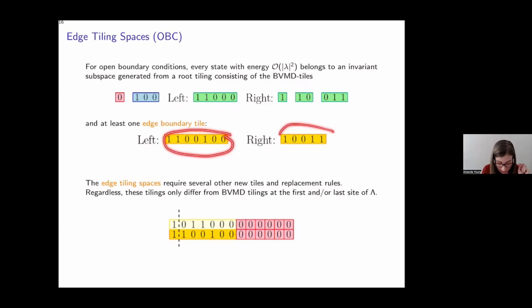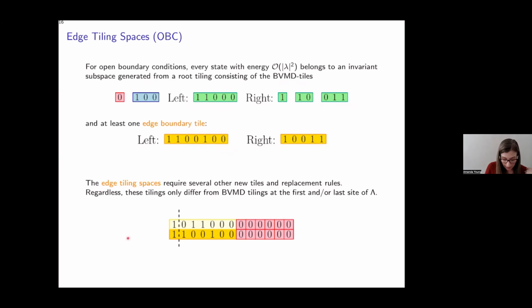And how you obtain these tiles is by taking either the left dimer tile or the right dimer tile, cutting off the interior zero, the last zero, and then appending the monomer to this truncated tile. And what this does is it puts the particles just close enough together so that they can then interact with the dipole hopping.